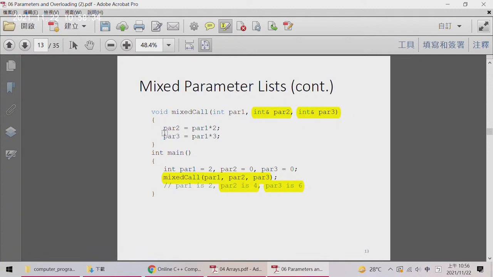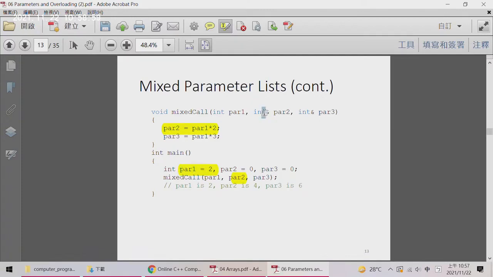And this function modifies the value of power 2. The value of power 2 is 2 times power 1. So the value of power 2 is 2 times 2.